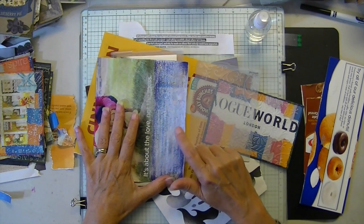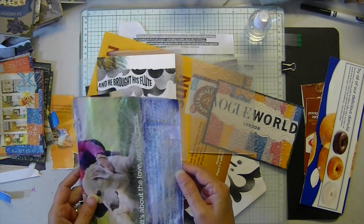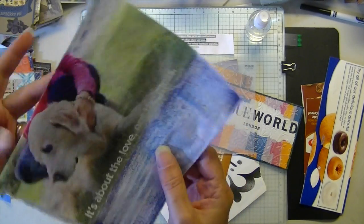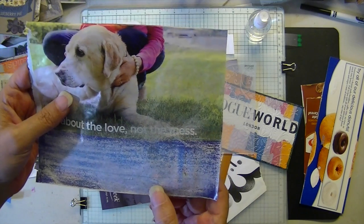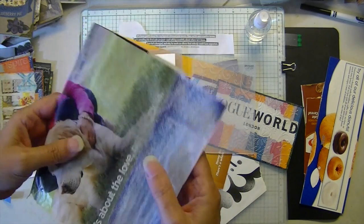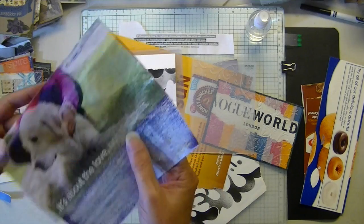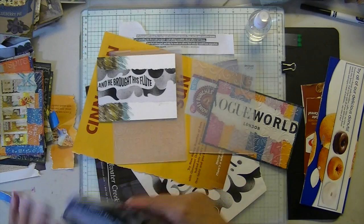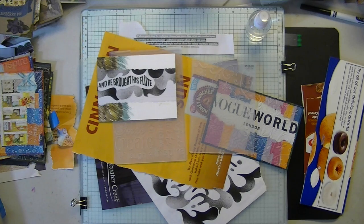I also want to show you this one where I kept it in the magazine and just used rubbing to try to distress a page. I want to show you how well that removed everything - there were a couple of vacuum cleaners in the corner and a logo, and it pretty much distressed them pretty well. I left it in the magazine so it wouldn't tear because I had to spray it so many times.